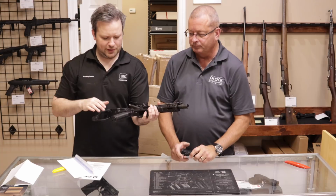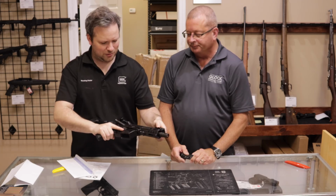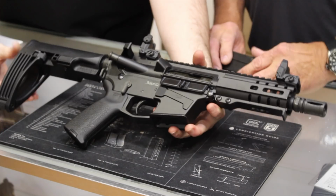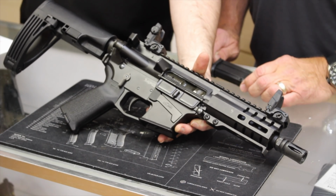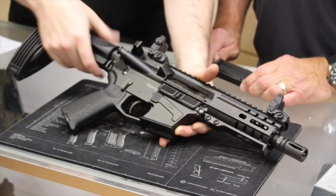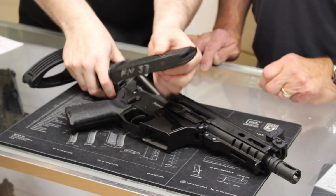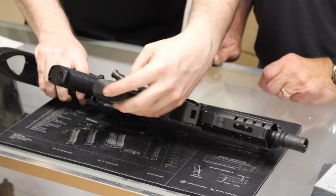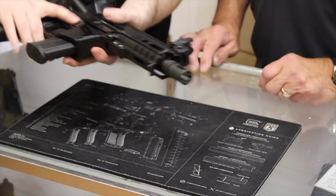You guys, of course, we have had so many of these Banshees come through lately. They are a really cool little AR pistol type PDW. They make them in many different calibers: 9mm, 45 ACP, 10mm. We've had them in all varieties, but this one is a 5.7, uses the FN57 magazines. So when the price of 5.7 ammunition is at an all-time high, this is a great choice.